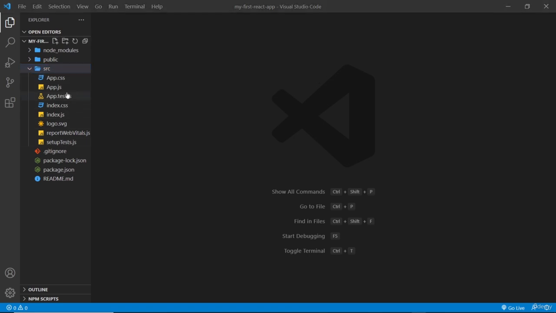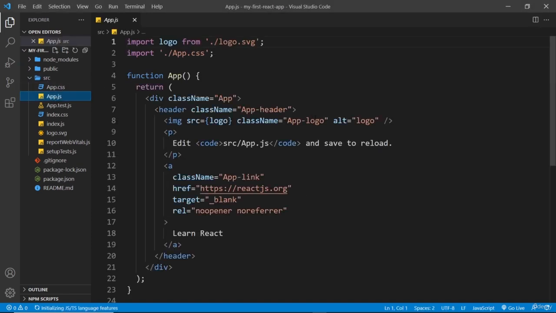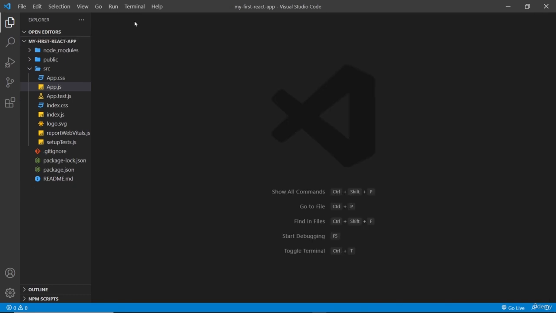Now, currently in the source folder, we've already got a few ready-made files generated by Create React App. The first one I want to show you is the app.js file. This is a React component file. Typically, when you work with React, each component is going to have its own file. Now, inside this file, we can see a function called app with a capital letter, and this is just a component function. Remember, I said before that React components are just functions, and also that React components start with a capital letter. I'll talk more about this component in the next lesson. For now, I just want to move on to the rest of these different files.